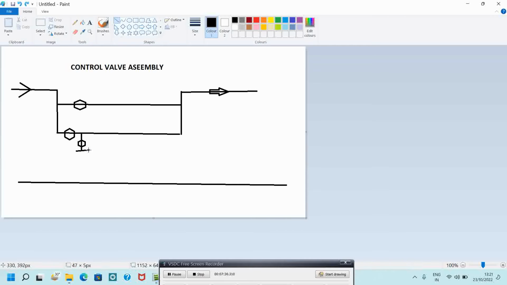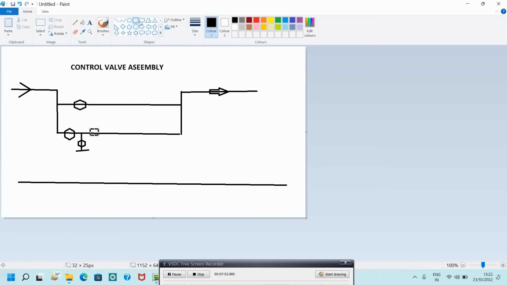Then there is one reducer, that is an eccentric reducer. So I will keep the eccentric reducer like this.